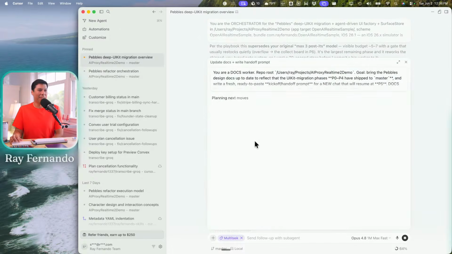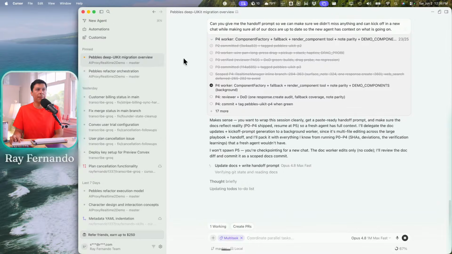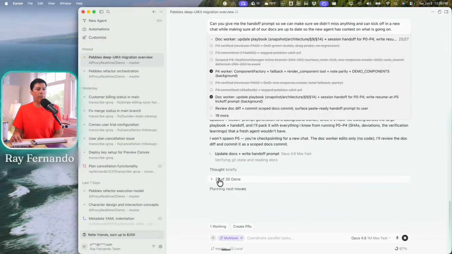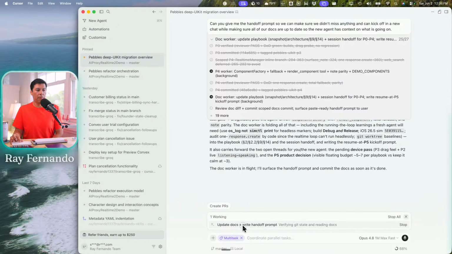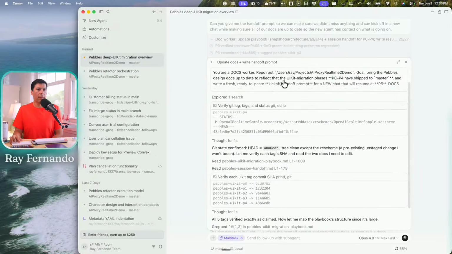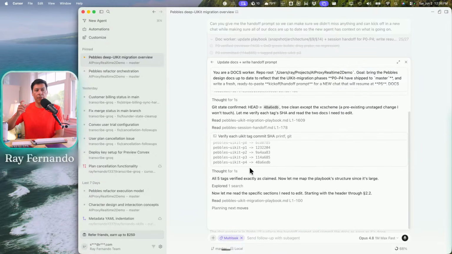So in Cursor, what happens here is that you have this sidebar. This is the new Glass thing, so we can scoot together to the side. But we have this thing called the sub-agent. You can see what's working in this view. If we click it here, you'll be able to see the prompt that it wrote for you, what it's doing right now, and the work that it's verifying.